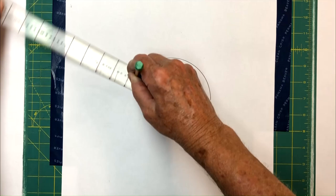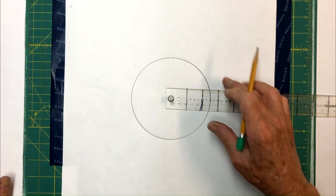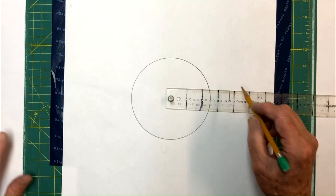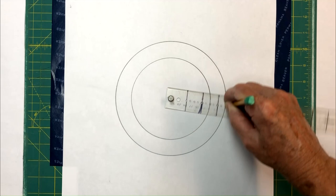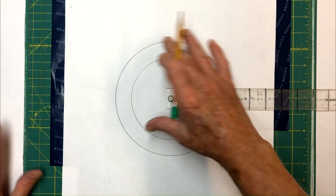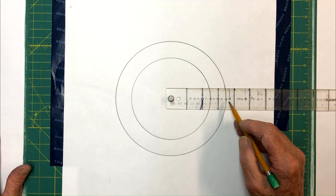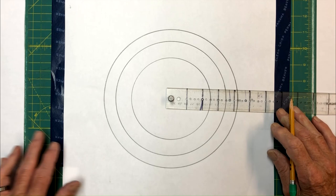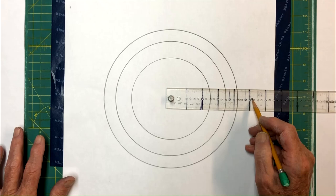Then the second ring on the outside — we're going to go an inch further, so that's three and a half. This is just going to be a cut-and-stack project. I think we're going to make this ring three-quarters — one, two, three. This'll be our iridescent glass. And the last ring, I think we're going to make it an inch and a quarter — so out to the inch-and-a-quarter mark, just like that. Okay, now we've got our perfect circles.